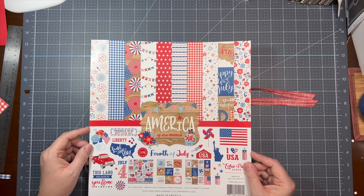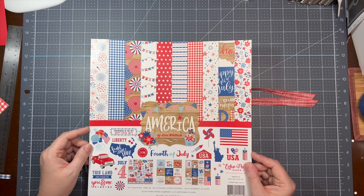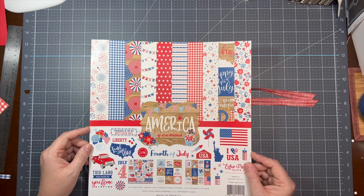So I am going to continue working with this collection on my next project, and I think what I'm going to do is actually make some cards with that.